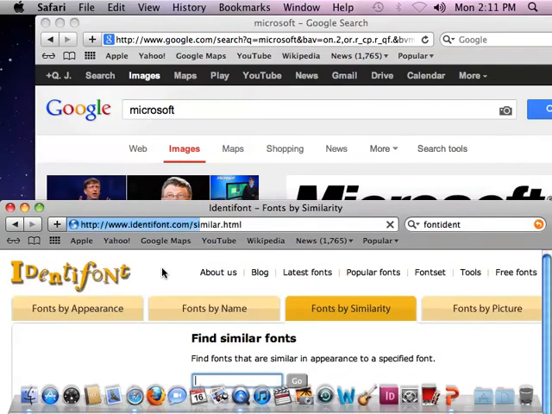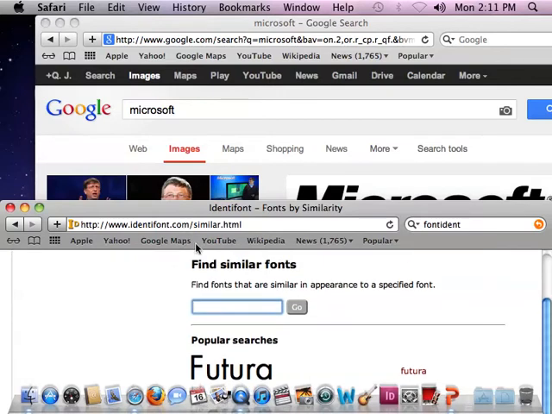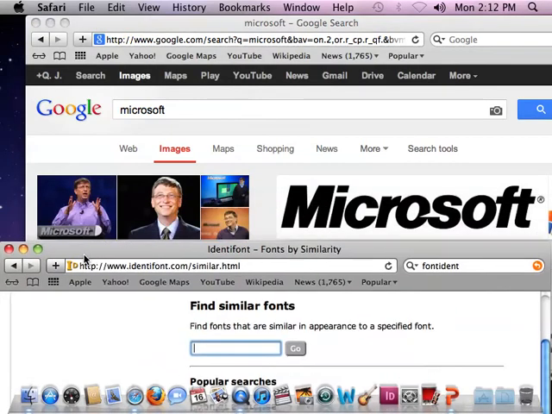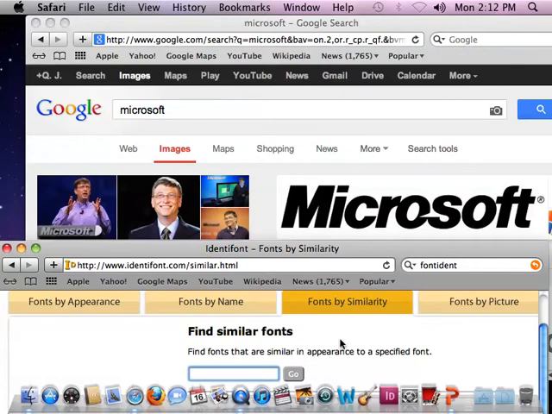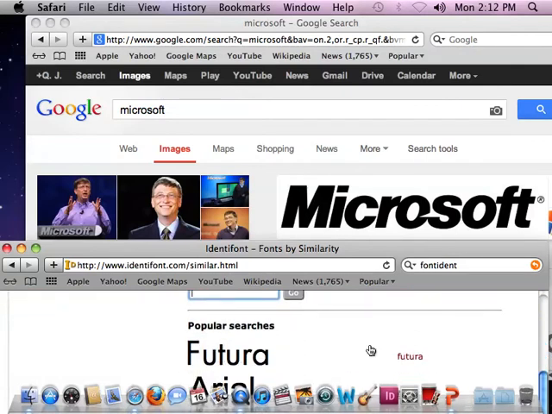It's called Identifont. If you go here, you can see "Find a similar font. Find fonts that are similar in appearance to a specified font." That's the function we're going to use.